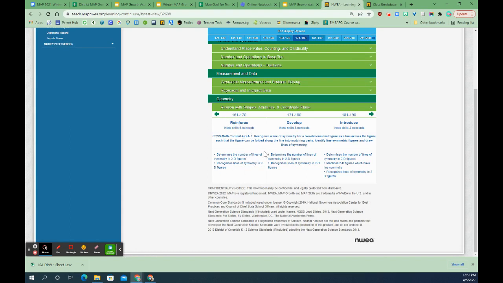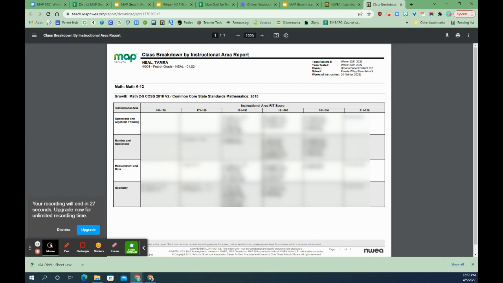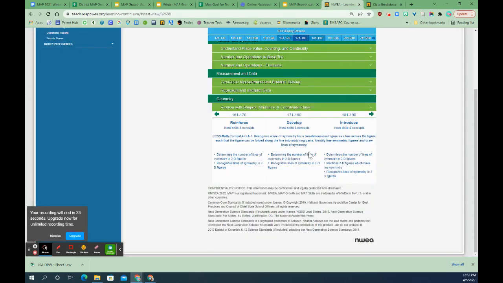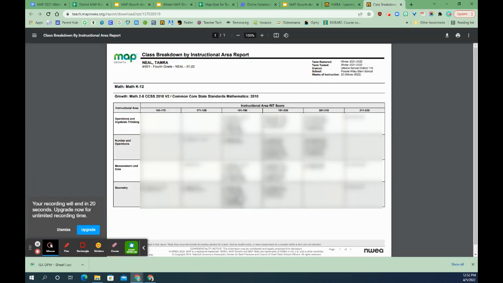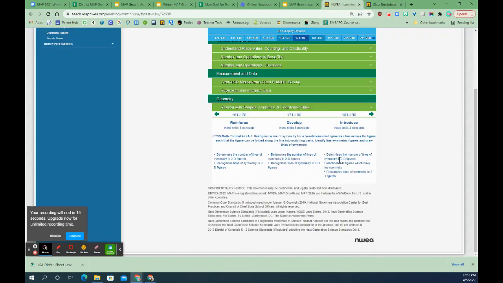So I need to reinforce this and start developing this area for those 2 students. And then I have these 2 students in this area and these students in this RIT range.